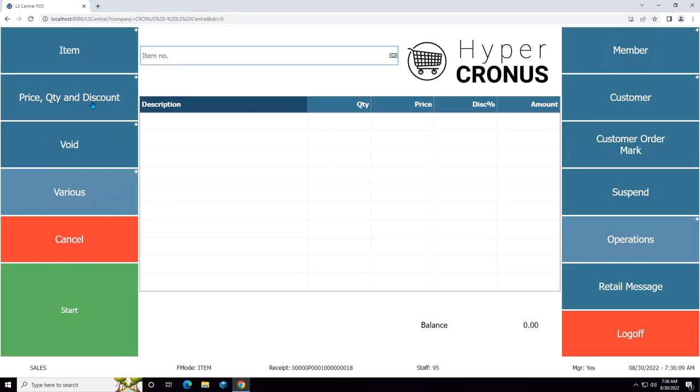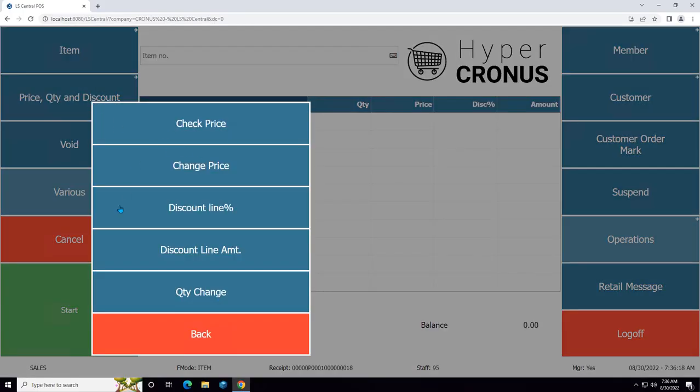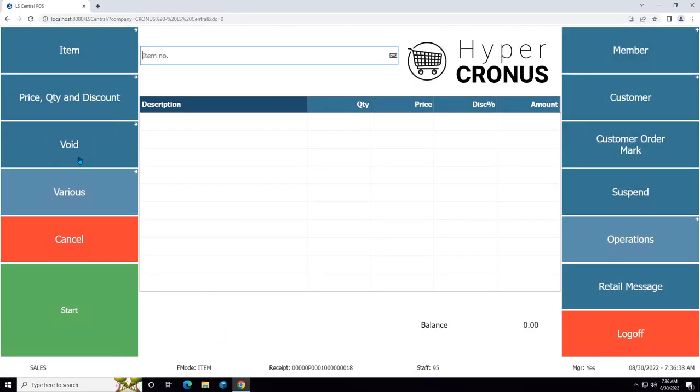The third example which we have in this Metro POS, this one, and if I click here, again this pop-up is appearing with various functions related to POS, whether checking the price or changing the price or providing a line discount amount or percentage or changing a quantity, etc. So from here we can see the configuration of these pop-up menus.